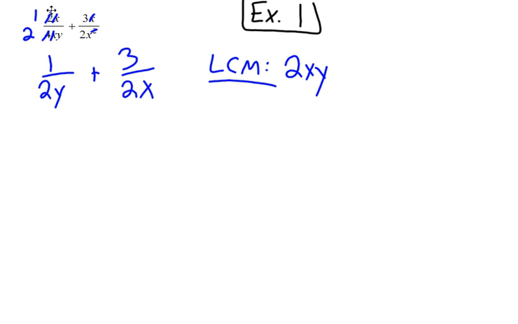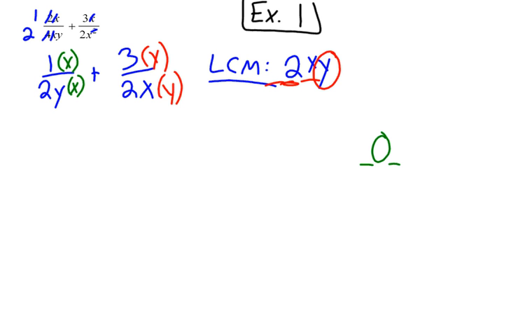Let's ask ourselves, what's missing in our denominator in that first fraction? Well, we have our 2, we have our Y, we're missing that X. That is what we multiply each our numerator and denominator by. Let's check that second one. We have 2x in our denominator, 2 and x are taken care of. The last one missing is that y. So we multiply each numerator and denominator by y. Let's clean that up. 1 times x gives us x plus 3 times y, 3y, all over 2 times x times y. Let's check, can anything simplify? No combination of like terms, no factoring. Therefore, this is our final answer for number 1.